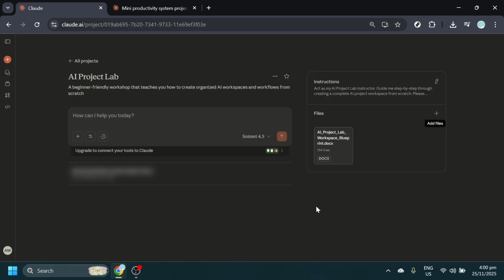If you're uploading multiple items, you can repeat the process or select several at once, depending on your browser. A quick tip here: keep file names clear and descriptive so it's easy to reference them later. If you run into an error, it's often due to size limits or unsupported formats. So consider compressing the file or converting it to a common type like PDF or plain text. Also, make sure the document is the final version you want Claude to read. Edits made after uploading will require re-uploading.